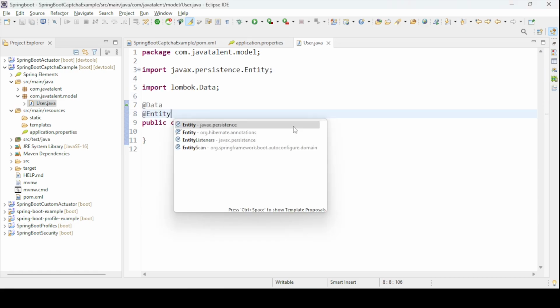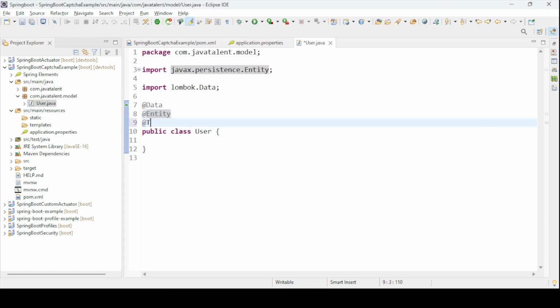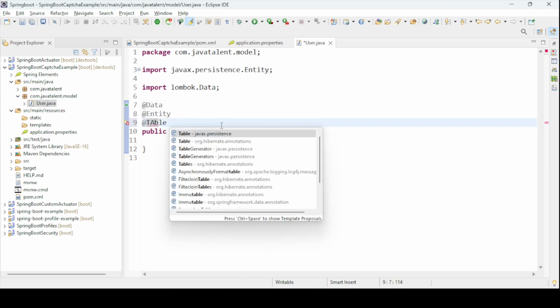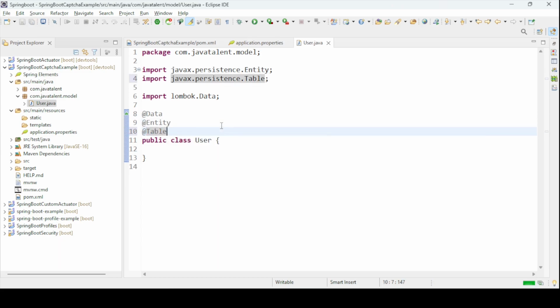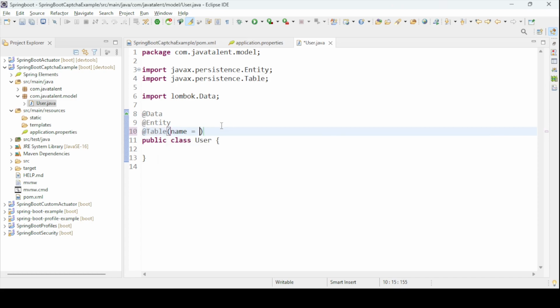Fine. So @Entity specifies that the class is an entity class. And here I'm going to use the table name. So for that I need to use the @Table annotation, and I need to define the table name manually. I want my table name to be user_details.